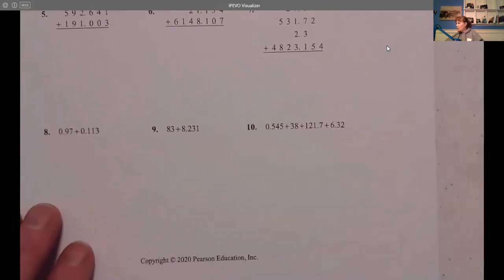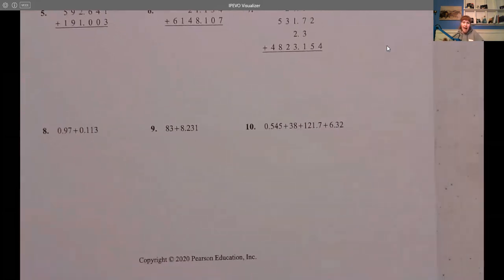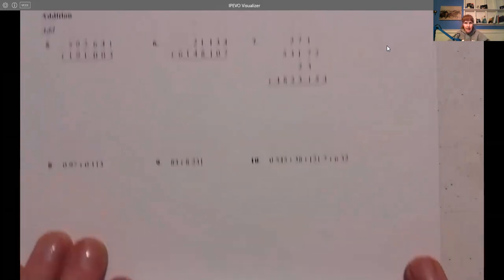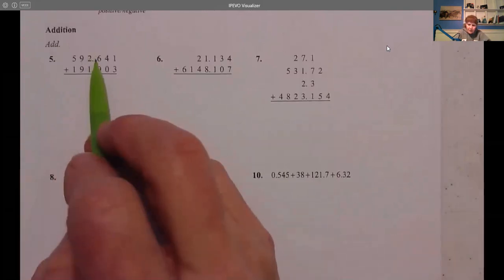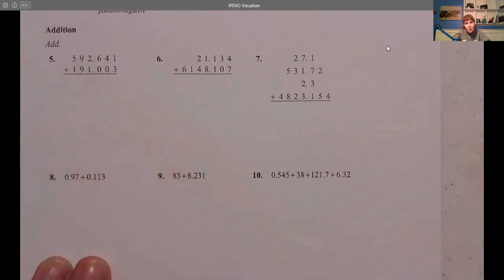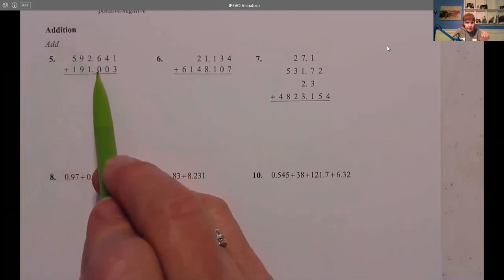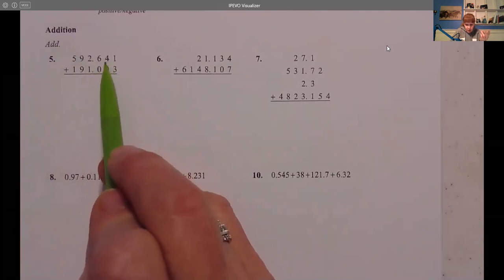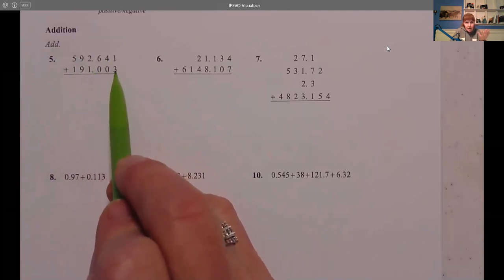And that does it for section 5.1. Let's look at 5.2. I won't spend very much time on 5.2. It's adding decimals. You just need to remember that when you are adding decimals, let's look at some of these samples that they give us. You have to line up the decimals. The reason you want to line up the decimals is because you have to add common denominators together. So we have to have the tenths, the hundredths, the thousandths. So we're adding common denominators is what we're doing.